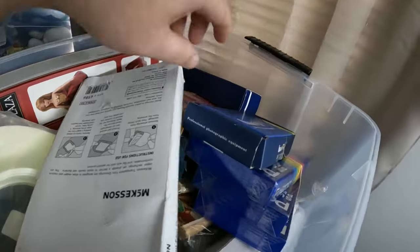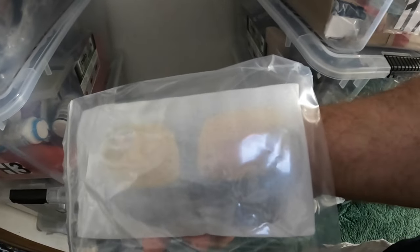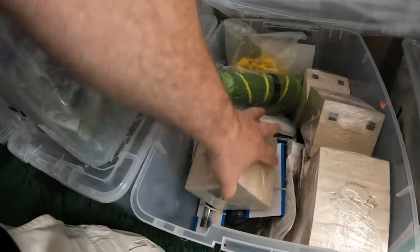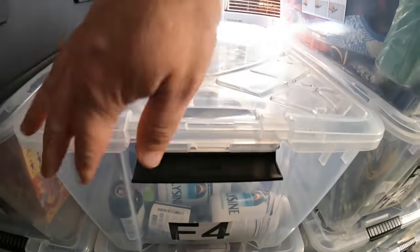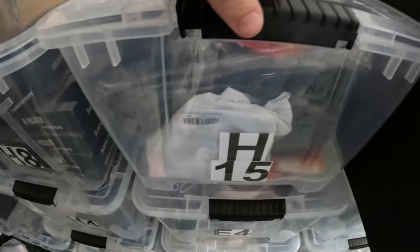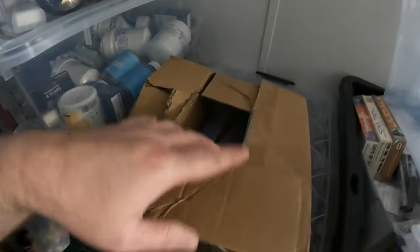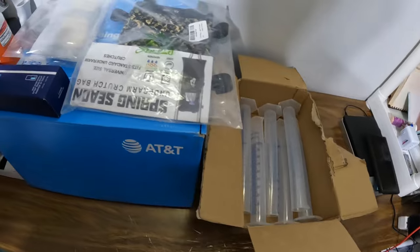Now I'm going to go pull my Friday orders. In the M5 bin I sold Deep Blue Rub for $11.95 plus shipping. In H11 I sold a three-pack of clip-on sunglasses for $6.95 plus shipping. In O9 I sold a Lincoln gas nozzle for $6.95 plus shipping. In F4 I sold some biotin supplements for $6.95 plus shipping. And in H15 I sold two three-packs of graduated cylinders for $18 plus shipping.